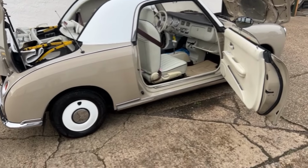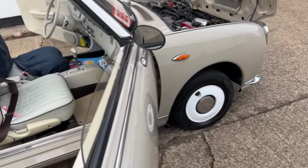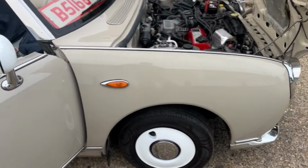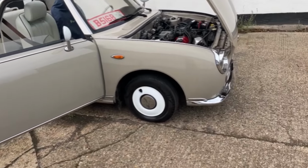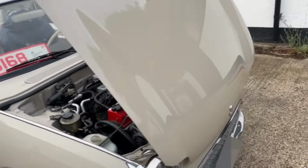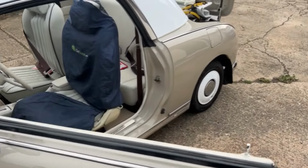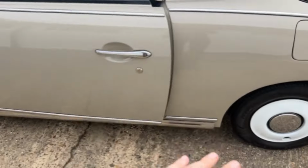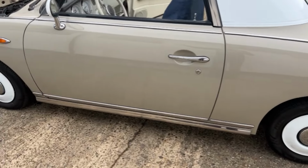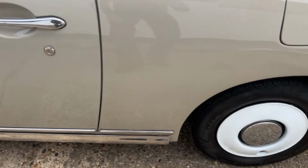Today inspecting this 1991 Nissan Figaro for you. I don't even know where to start from. Obviously, as you can see, visually it looks good, right? But obviously, it has had just a visual respray, not on a door shut.